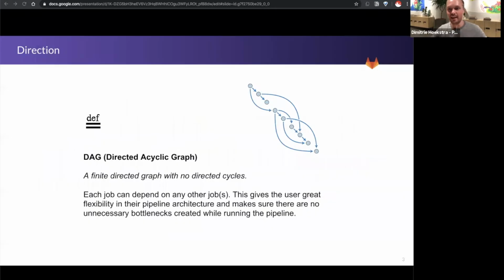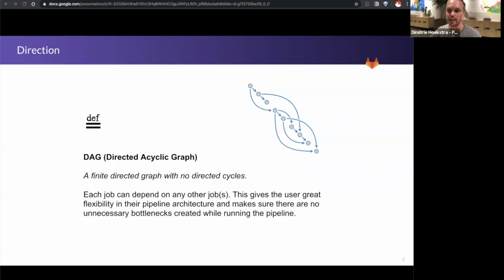Before I begin, I want to give a little bit of an explanation of what a DAG is, what a DAG pipeline visualization will be, and why it matters. Within our continuous integration, we currently feature a stage-based model. I'll go into that in a minute. DAG stands for Directed Acyclic Graph. That's basically an idea that something cannot cycle around, but it has a direction, so to say. The gist of it is that every job can depend on any other job, so there's a lot of flexibility.